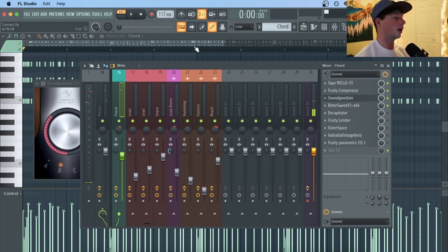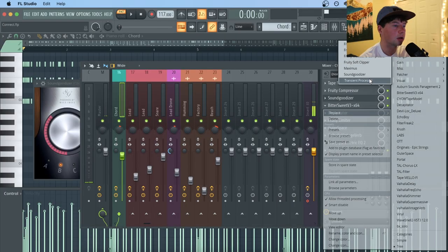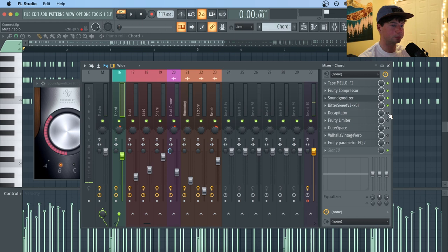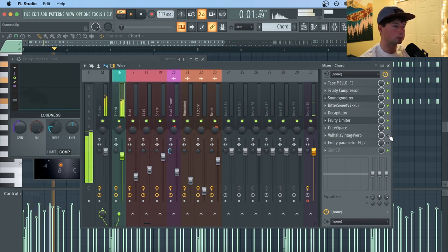Yeah, it creates more of an attack at the start of the sound, and there is one that comes with FL Studio. It's called the transient processor, and that's the one that comes with FL. And then I had a bit of distortion on that. Limiter, which I think I was just using as a compression again. And then delay, reverb, and EQ.